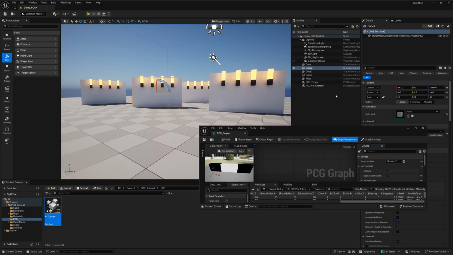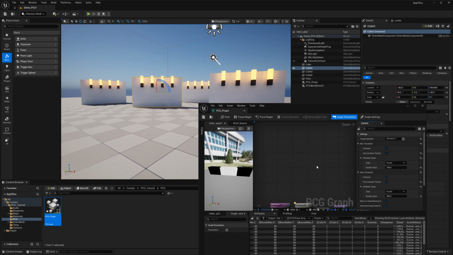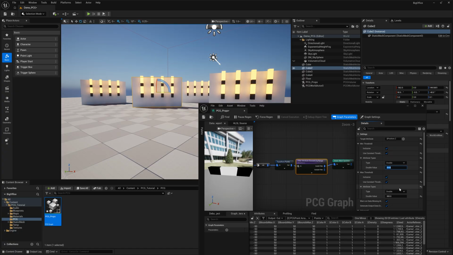Let's see how that looks. You can see now we are not seeing the first row of the lamps anymore. It's just because I defined the minimum height for them. So I can change this, let's say, to 20. If I change it to 20, that means it's going to bring back the first row.